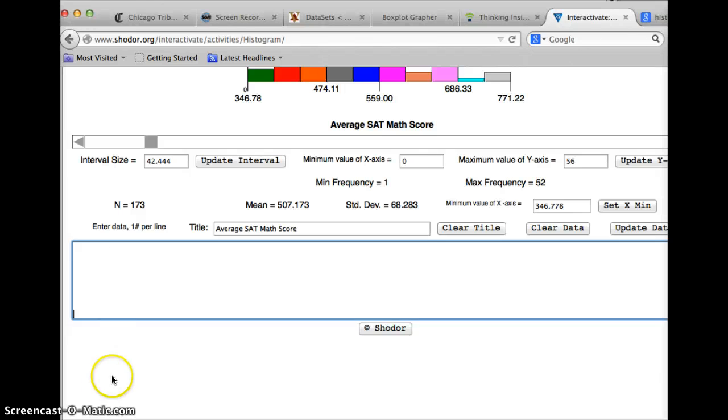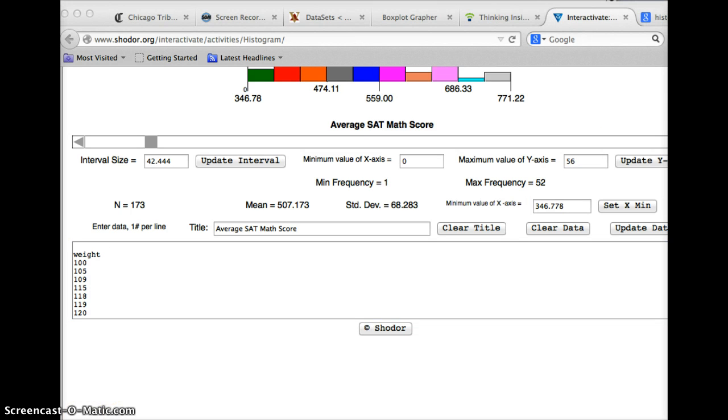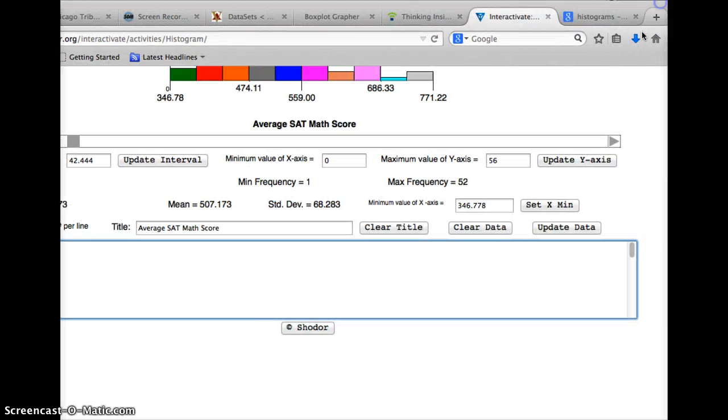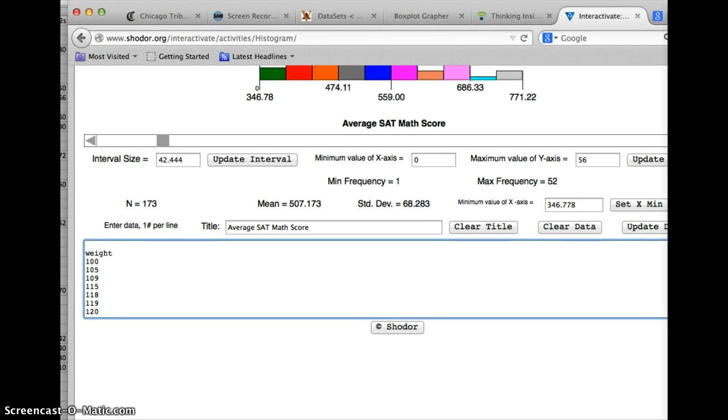So let's see if I can find it. As I scroll to the top, using the scroll bar over here, we can move up and down through that data set. But as I scroll to the top, this is what I see. Now the applet's not going to like the word weight, it just wants numbers. So let's remove weight from our list.